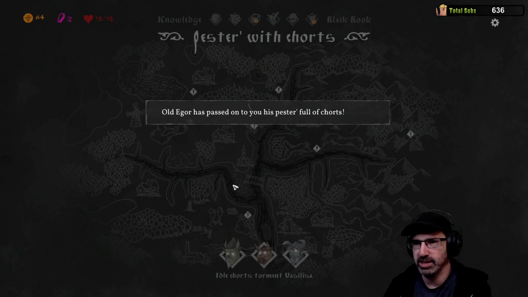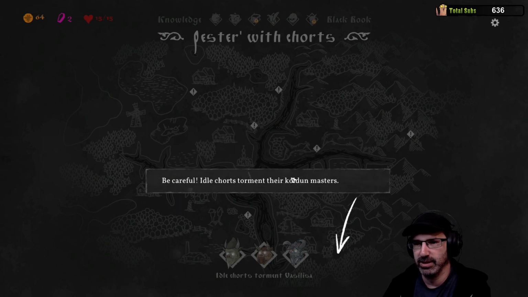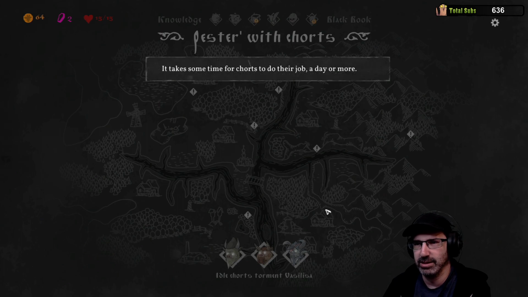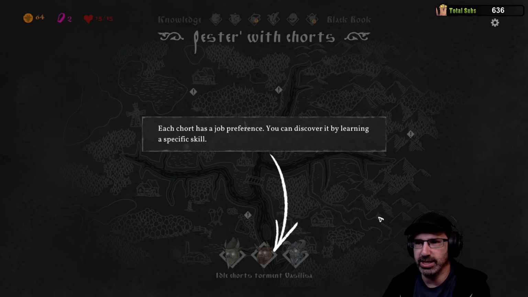Old Igor has passed on to you his pestir full of chorts. You now have a number of chorts yearning for mischief. Be careful, idle chorts torment their Koldun masters. It takes some time for chorts to do their job, a day or more. Each location has a specific type of job. Hunger, strife, corruption. Each chort has a job preference. You can discover it by learning a specific skill.